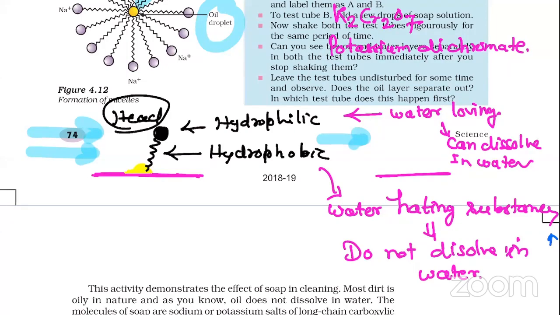So the soap molecule will come and ask the dirt molecule or oil molecule, we are going for a ride, do you want to come along? The oil molecule will say yes, I can come. Then water will come, and water is friendly with the soap molecule, so water will say, are you coming with me? The soap molecule will say yes, I am coming. So along with the soap molecule the oil will also go away. Understood? Clear everyone? Clear? Okay.